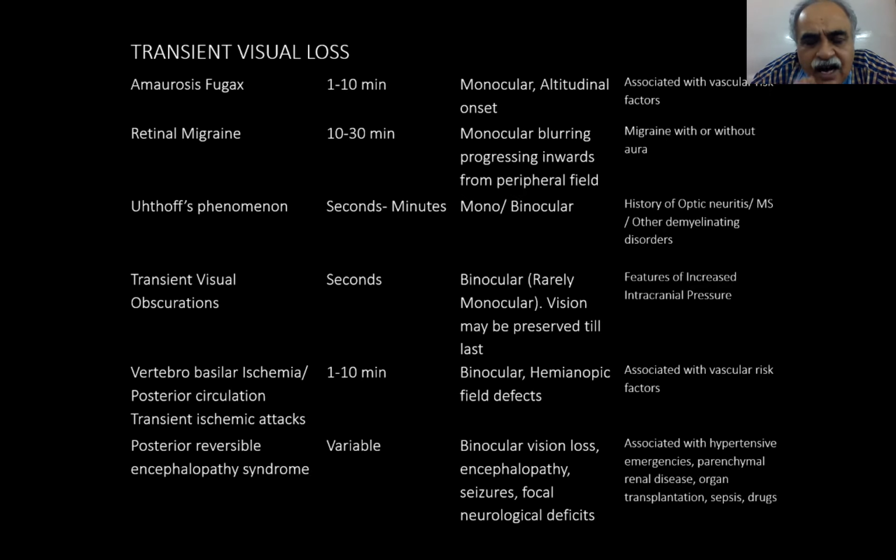Whereas if a patient is young, say between 15 and 25, I get to see so many patients who come to me with monocular visual loss lasting between 10 to 30 minutes. First, make sure it is strictly monocular. The next thing is ask for a history of ipsilateral temporal headaches, which you will get. It's retinal migraine. So don't put this patient on Ecosprin. You don't have to over-investigate this patient, but the other one needs to be over-investigated.